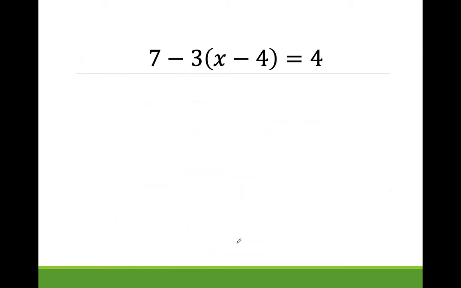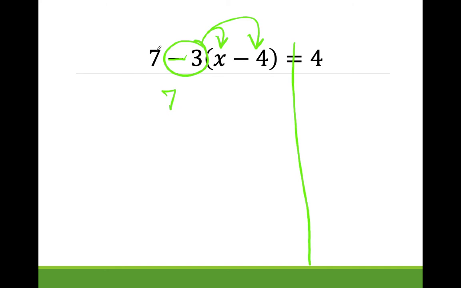Okay, our third and final example is a really tricky example. Lots of negatives. We have to be very careful. We are going to start by distributing. When we distribute, we are distributing not a 3, but a minus or a -3. This is the part that will really throw some people off. 7 stays the same. We do not subtract 7 minus 3 first. We leave the 7 where it is.